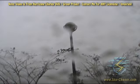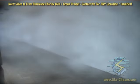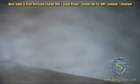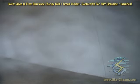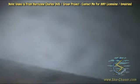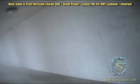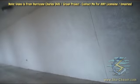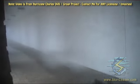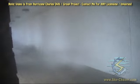We've got the second half of this thing. Yeah, I'm gonna have to wait here a little bit. It's the second half of the storm coming by. Can't stay in here. Got debris. Winds here are probably about 130 blowing through this power door. A lot of debris flying through here.